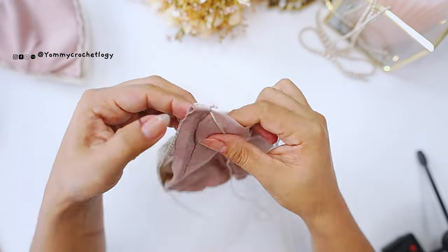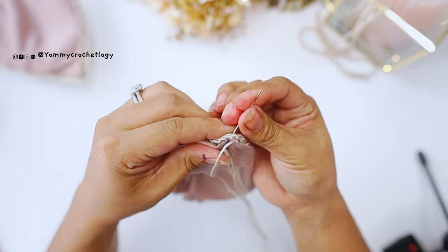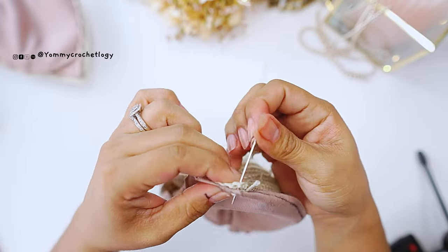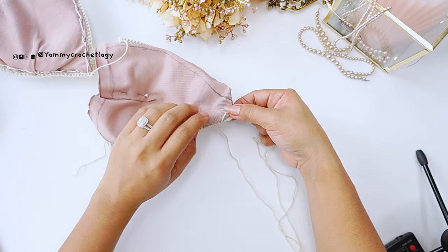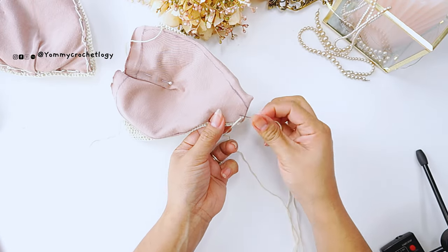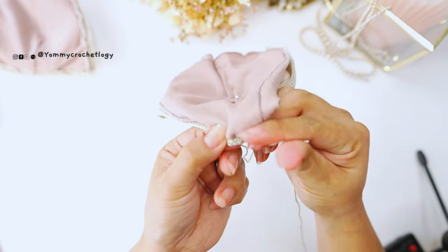So the actual fabric, start back and forth, little snippets of stitches, and also do not forget to fold it. And this will come in handy now. You will mark your stitches like that. So my next stitch should be here.